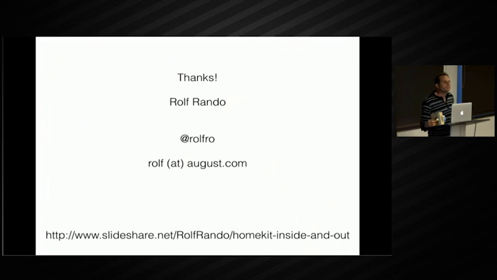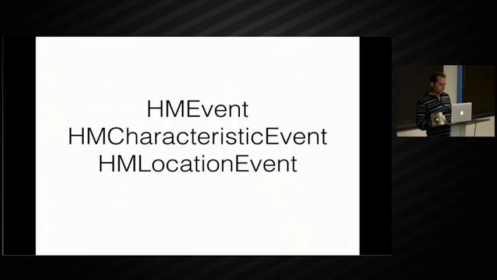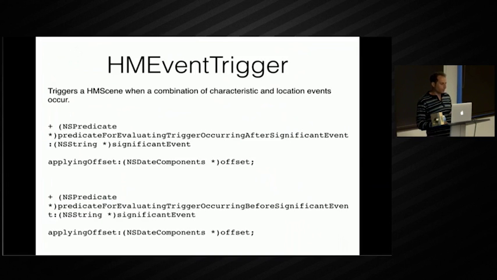Yeah. This lock that you use in the Bluetooth BLE, can you use it to unlock for close proximity? Like if I'm right there holding the doorknob, it will unlock automatically? Yeah, so with HomeKit and that last slide that I showed, this HM event trigger, which uses a combination of location events and characteristic states, theoretically, you can say, if it's the evening and I'm in this location, meaning like I'm in my house, then unlock the door. So you can do stuff like that.